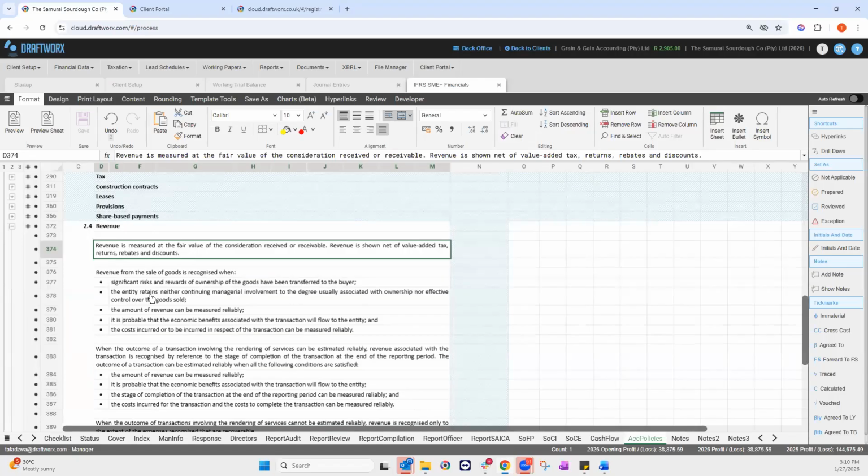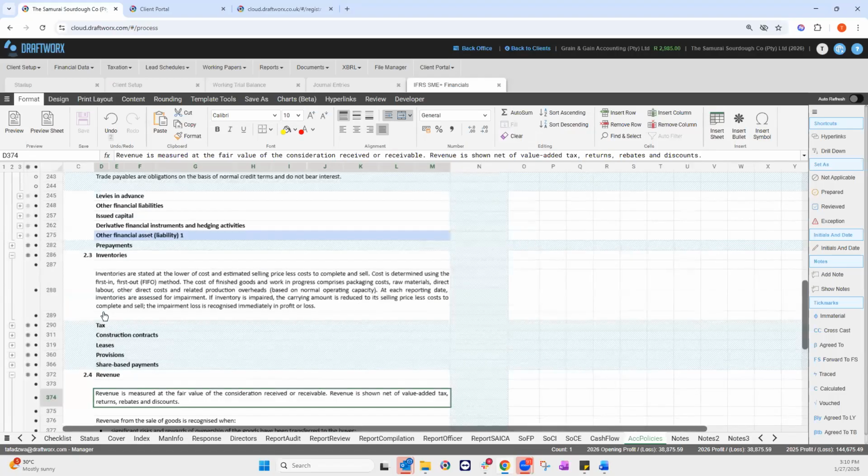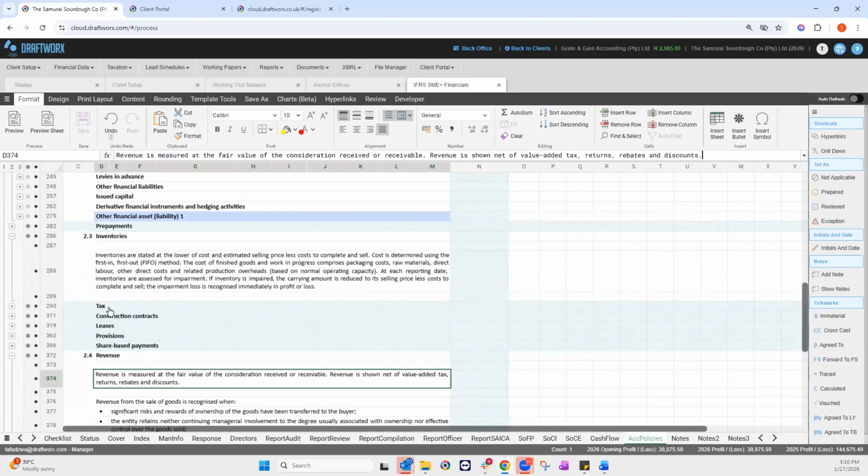So you see we have revenue, and you'll see, for example, here we have tax that's not open. Why is this not open? Because we currently don't have tax in our trial balance. So the moment that we actually have tax, this would then populate. The reason why inventories is populating is because we do have inventories in our trial balance. So this concept does apply in our accounting policy, in our notes. You always see what is relevant to you, and what is pre-populated in your template set is what is relevant to that particular client file, which makes life so much easier.